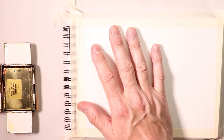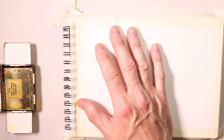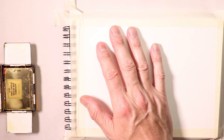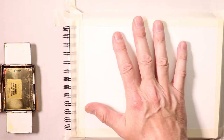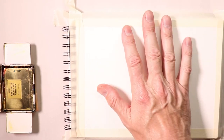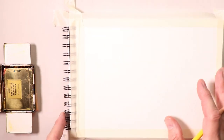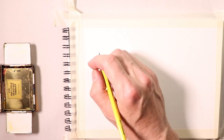Always remember, can you see where I'm coming from? If you're always making sure that your sketchbook or your paper, whatever you're working on, is really secure, you're going to be so much better off. Because if you're trying to draw and your pad of paper is sliding around or moving around, or your watercolor paper, that's really going to be a negative for you.